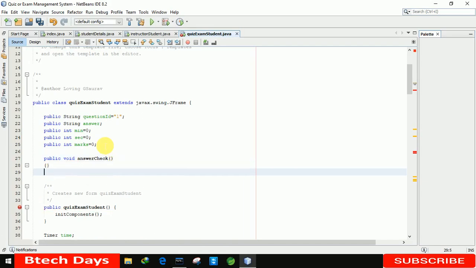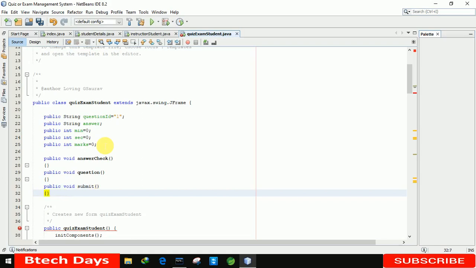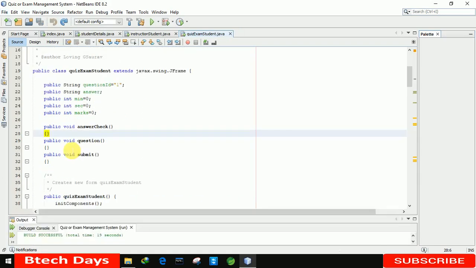After that, public void question. And after that we are creating the third method, public void submit. Now we are going to write the code in these.